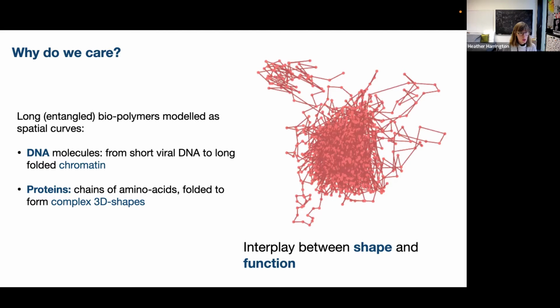We can look at these chains of amino acids, and they form, as we know, with protein folding and prediction, very complex 3D shapes. And there's this interplay that is really important between the shape of the protein, or in DNA topology the shape of the DNA, but also what's the function. And we know, for example, that there's this problem of knots in proteins. Because there's a knot, the folding of the protein is very complicated, actually.